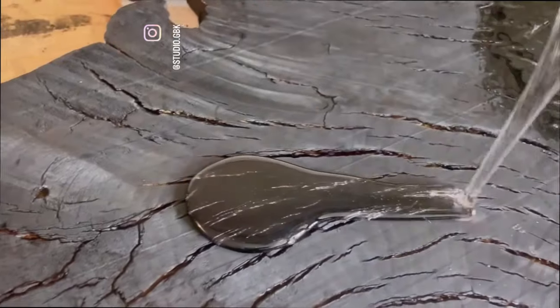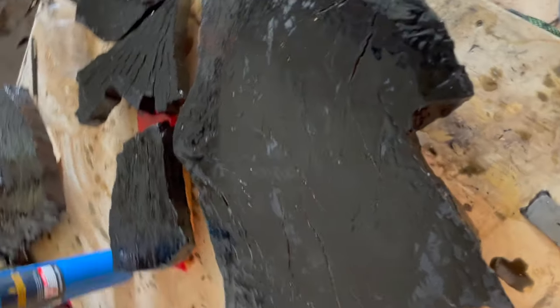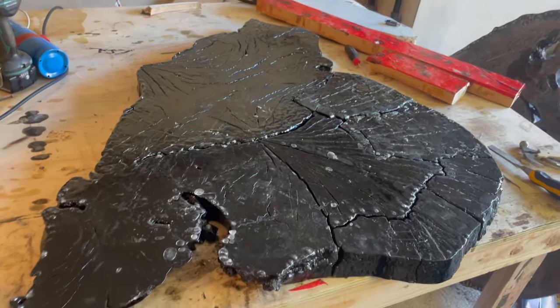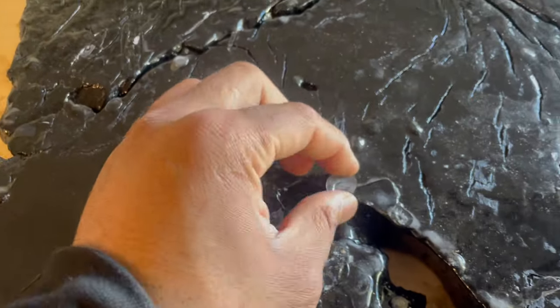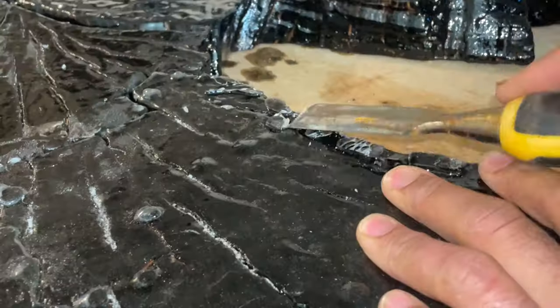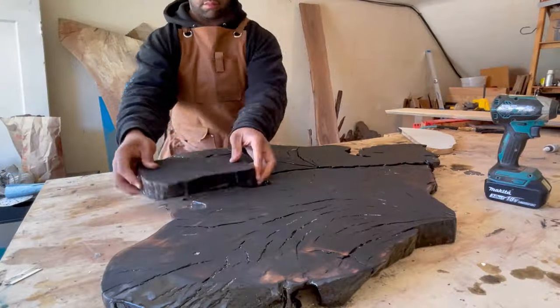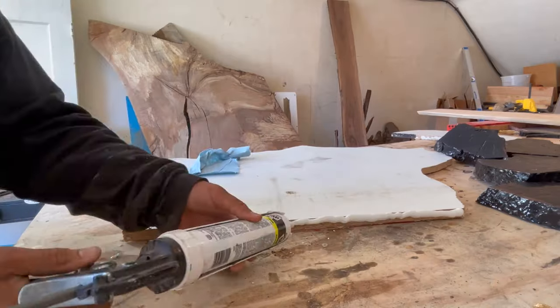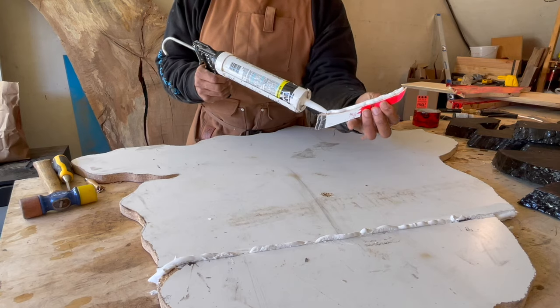I sealed them all with art resin to preserve that color and protect them from moisture and water, and here's what they looked like when I finished. I let them dry for 72 hours, and as you can see, the little drips and excess hardened at the bottom, but I just removed it with a chisel, and the rest of it I sanded. After that, I was ready to build the mold, so I caulked in between those two pieces and connected them. Well, actually three pieces with that little guy there.